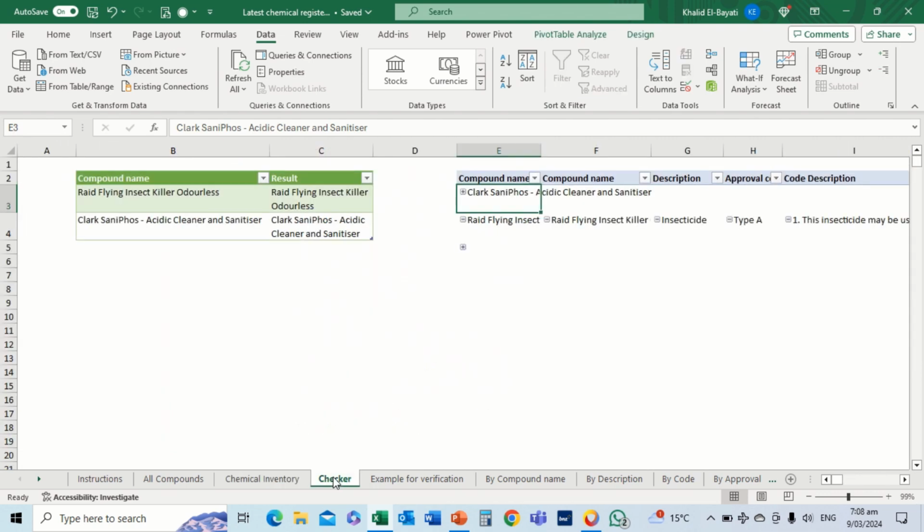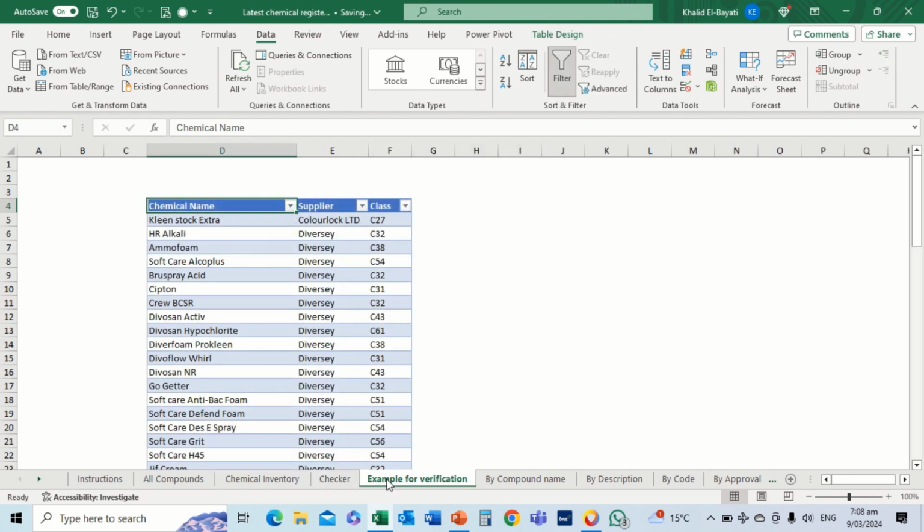Now I'll show you how to verify a long list of compounds to find whether they still exist or not. I got this from one of the operators.